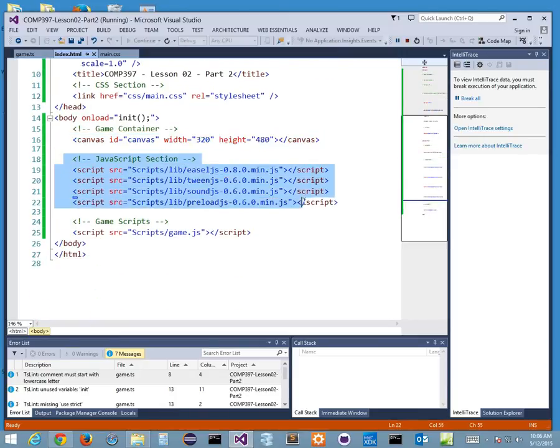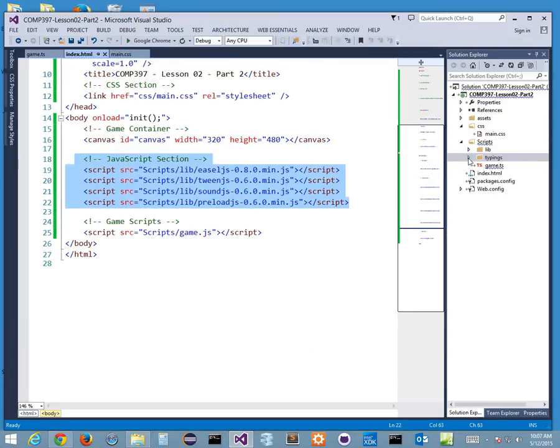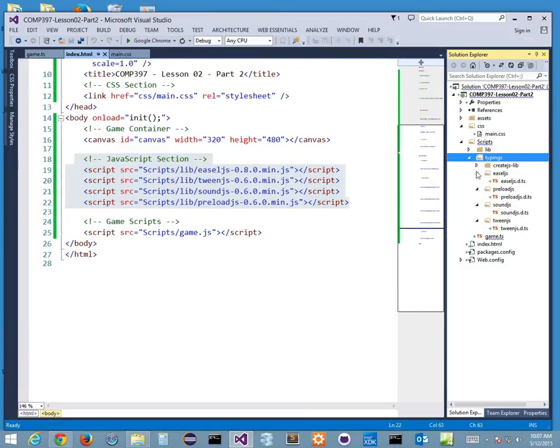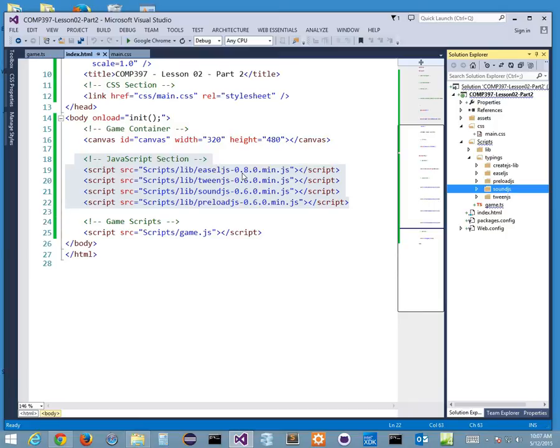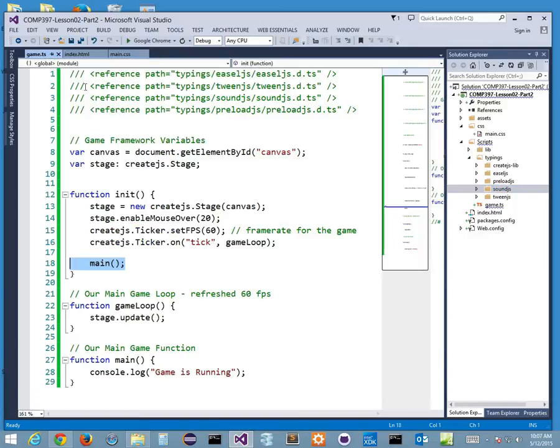Loading up all of our JavaScript files. We use our typings, our type definition files, to define what these classes are inside of our Easel.js, Tween.js, Sound.js, and Preload.js, our Create.js suite of libraries. And then we're loading up our Game.js file, which is actually our Game.ts file, our Game TypeScript file.